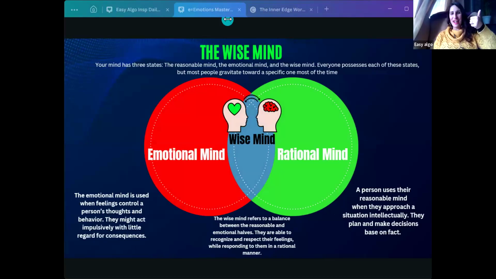Okay, everyone with me so far? I know it's a lot of info. You'll have the slide deck to go back to. Okay, so with that in mind, we've looked at the dysregulation, we've looked at what emotions are.